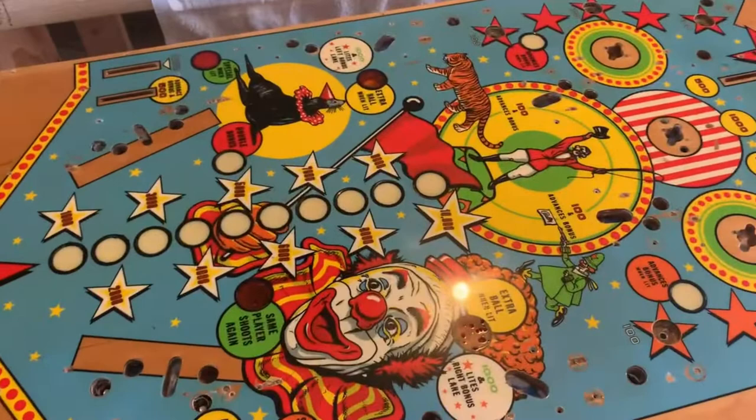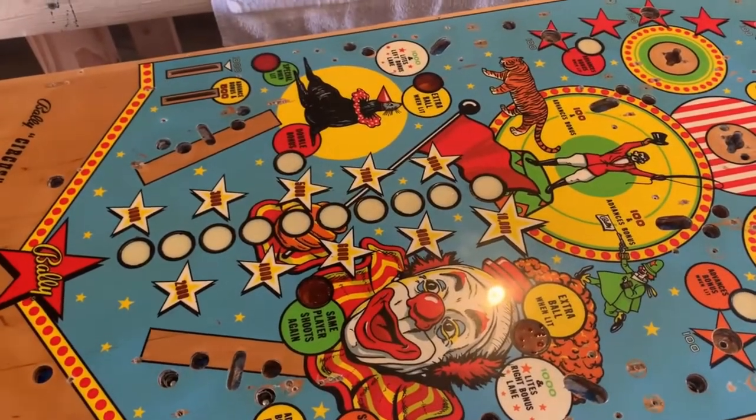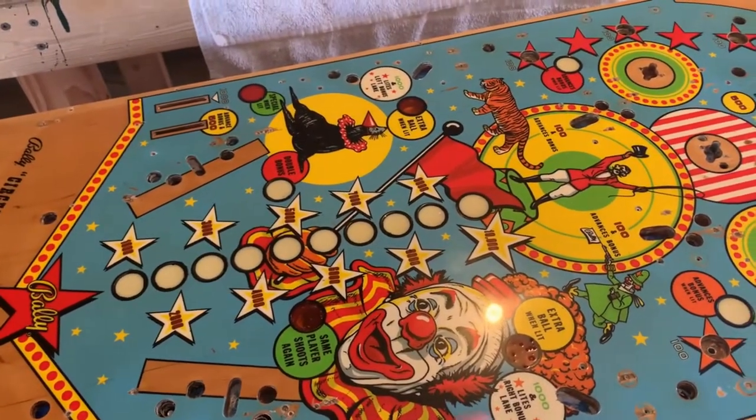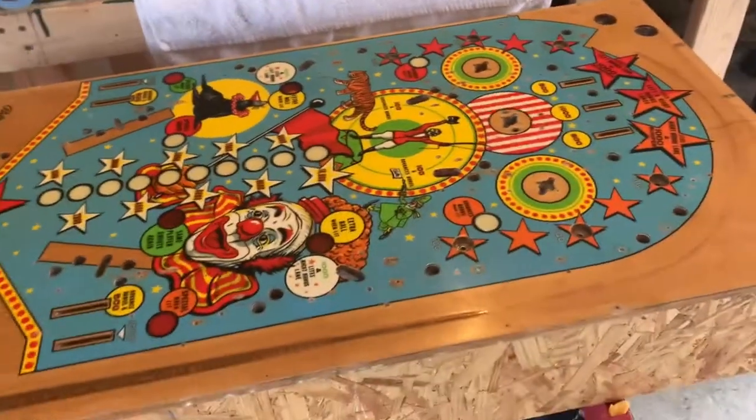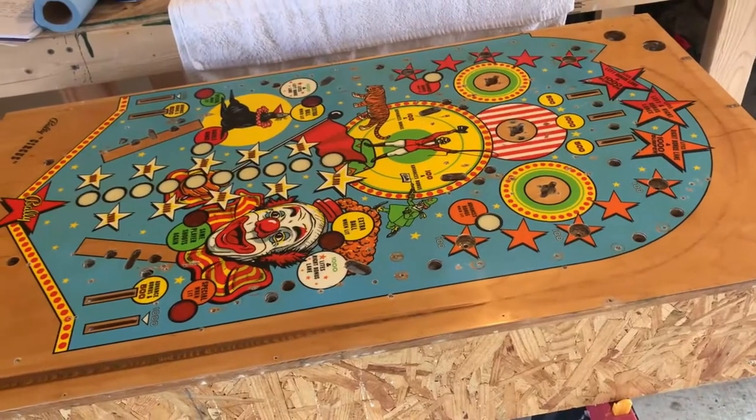So like I say, we'll get better. This is the first time I've done this two-part automotive clear, and it turned out awesome, I guess I should say. Once we wax it, we'll see. So let's do that.